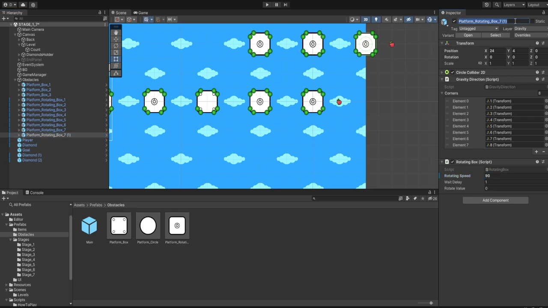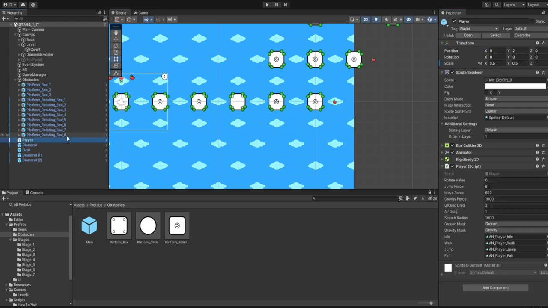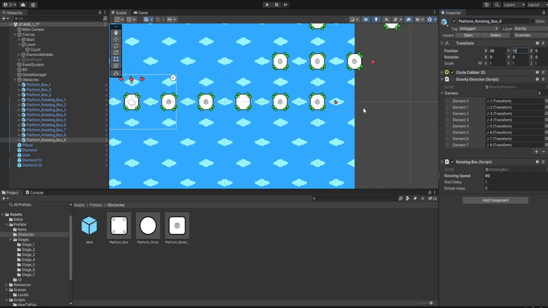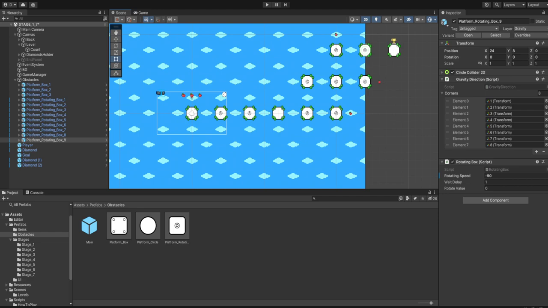And two more platforms to go and it will be finished. 8, which is going to be positioned at 1680, 2080. And it's going to be speed of positive 90. 9, which is going to be positioned at 2480, and it's going to have a speed of negative 90. And that should be all of our platforms, and the only thing that's remaining are our spikes.